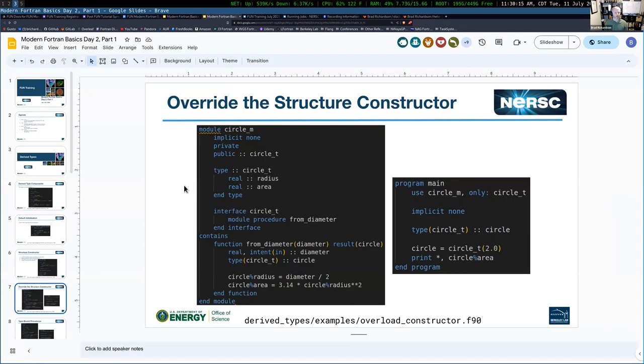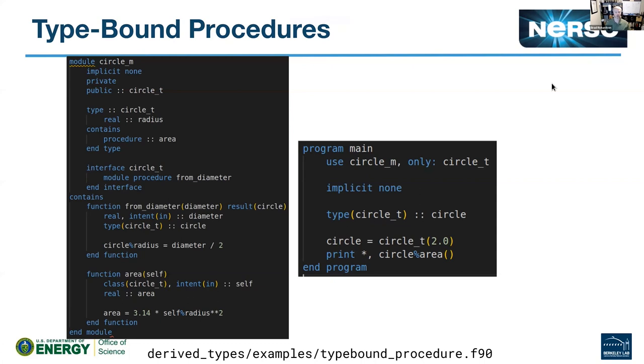Okay, so the next step is type bound procedures. You can define procedures that are bound to the type, meaning they are functions or subroutines that look like components of the derived type. By default, you get what is called the passed object dummy argument. When you call a type bound procedure with the same component access syntax, the object you're accessing it on is implicitly passed as the first argument to that procedure.